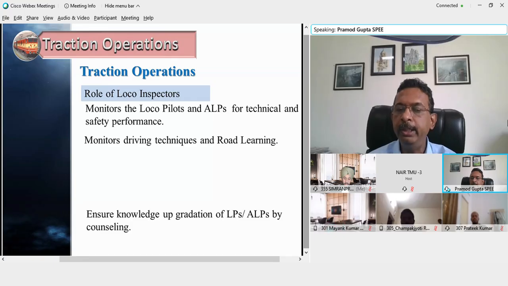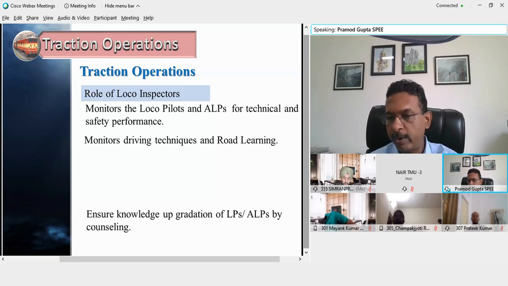They stand behind the loco pilot who is driving the train, and they understand the different locations which are there in the section. It can be location of the LC gate, location of the neutral section, location of the stations, and the locations of all the signals, loop line, main line, and yard lines, and the gradient, the curvature, and how he's supposed to perform his duty and how he's supposed to control the train. That is also being taught by the loco inspector to newly recruited loco pilots. So this interaction is important.